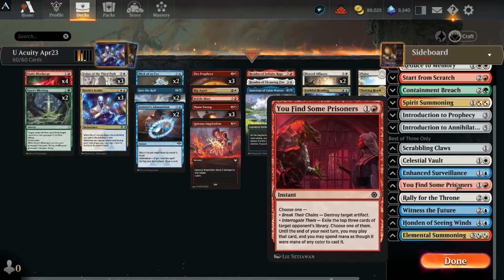You Find Some Prisoners is one of the flex cards I've tried in the past. Sure, destroy an artifact, or more importantly, exile the top 3 cards of an opponent's library. Until the end of next turn, you can cast that card without paying its mana, or without worrying about its coloring. It's a fun card. It's very much a me card because I like the chaos of just playing cards from my opponent. As far as the annoyance tactic goes, I mentioned here and there for this deck, when you're killing your opponent's stuff or bouncing it back to their hand, they're not really getting to play with their toys, are they? So now you're playing a card here that lets you play with their toys. Very much a rub-in concept.